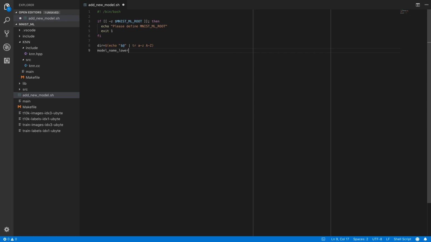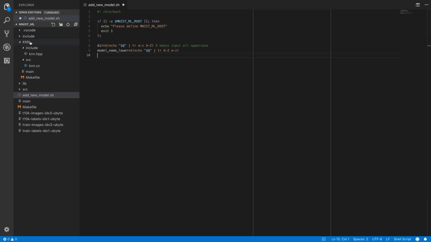Let's add a comment: makes input all uppercase. And then this next line will take the input and make it all lowercase, tr A-Z a-z. Okay? So what that'll allow us to do is make the top level model directory all uppercase.